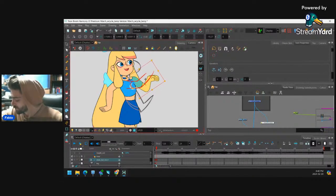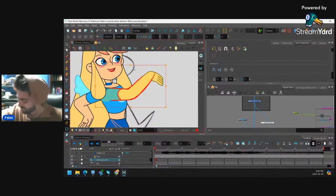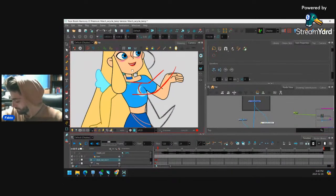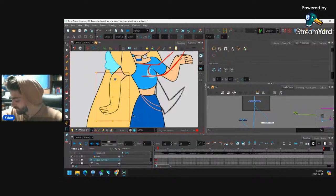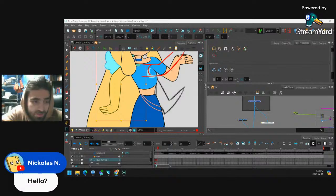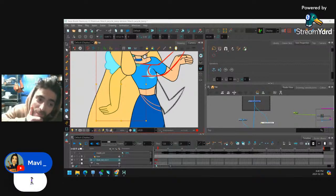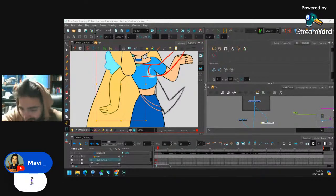I like how these shoulders work actually a lot. But how's the eye coming? Did you make any progress on it? If you did, post it in the Discord, I want to see how it's going. Oh, the chat's full, guys. Nicholas is here. How's it going, dude? Man, how are you? ¿Qué tal?